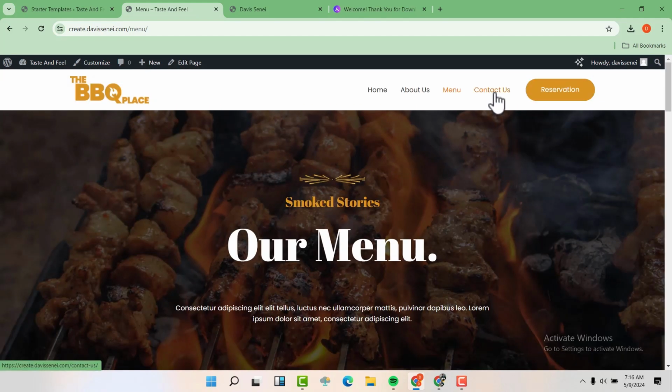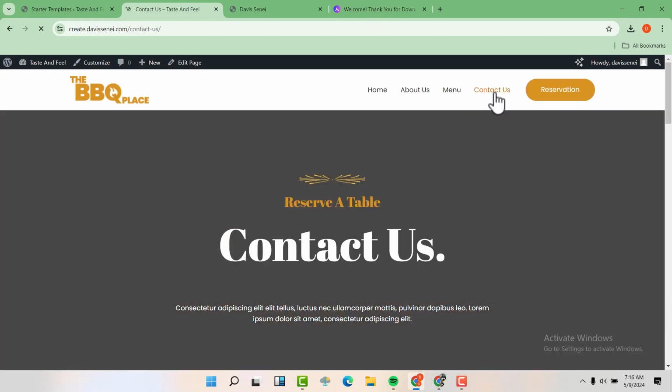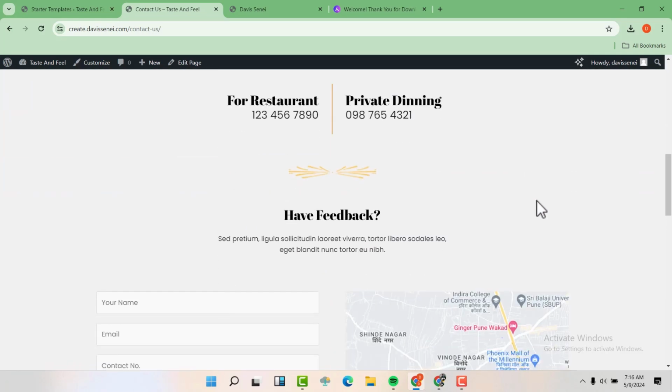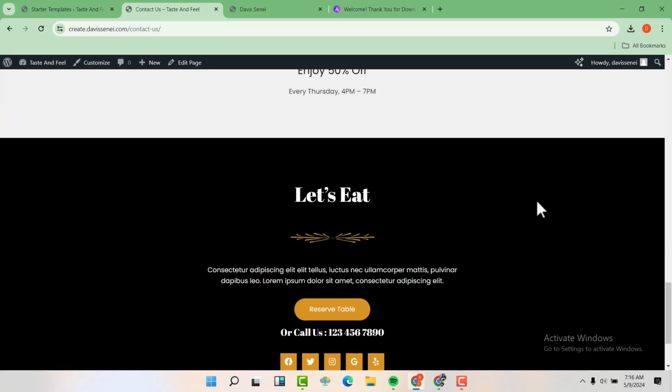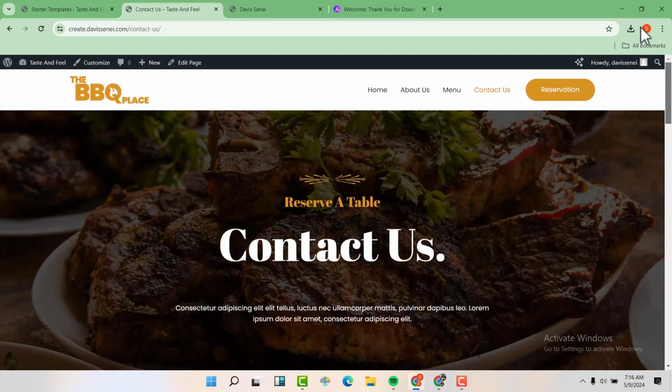And we have our contact us page. And now we can book our reservation from here. So you can make this one to be when you click, it goes to your contact so that people can make a reservation. So now we are going to go to our home page.